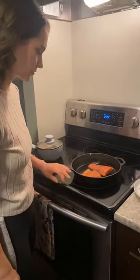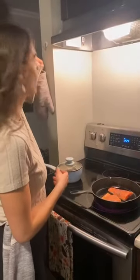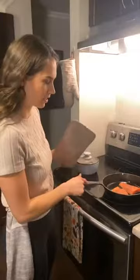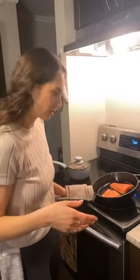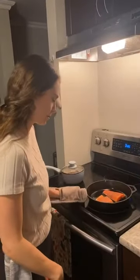So the coconut oil is really hot. You could use butter. I wouldn't suggest using olive oil, because olive oil has a low burning temperature. When you put it in a pan this hot, eventually it'll smoke and turn bitter. But coconut oil is really great for high heat. Avocado oil, butter, ghee, tallow, if you wanted to get really crazy with it.